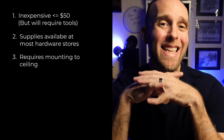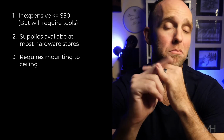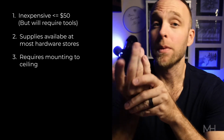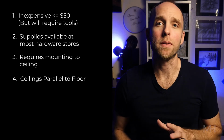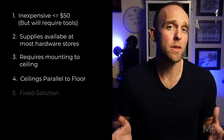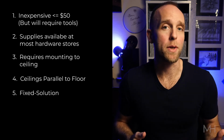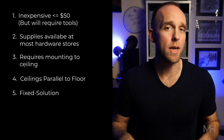And to be clear, this is going to require that you mount equipment to the ceiling of your house, your apartment, your studio. It's not difficult, but make sure you have permission from your landlord, or more importantly, your spouse, before starting. This also assumes that your ceilings are not vaulted, that they are flat or parallel to the floor. And this is more or less a fixed solution since we'll be attaching this rig to the ceiling. So if you have a desk, like I have, that never moves, or a workbench in the garage, it's perfect if you always need those top-down shots in the same location.